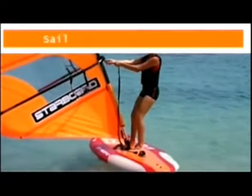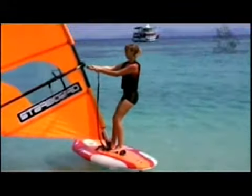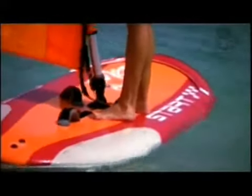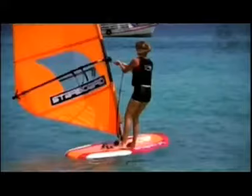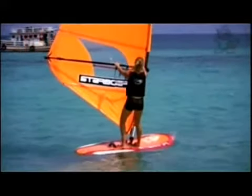Start sailing by holding the uphaul line while rotating your board to a 90 degree angle. Step into the front foot strap. Grab the boom with your mast hand, which is your hand closest to the mast. This is called a crossover grip. Grab the boom with your other hand and sheet in. You will start sailing.